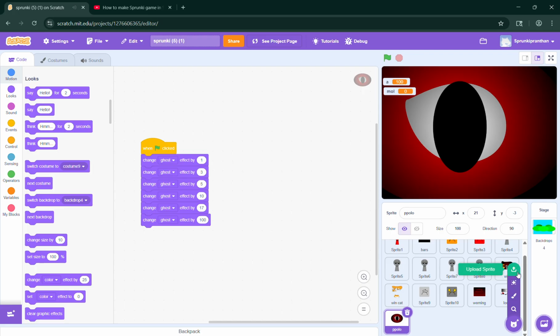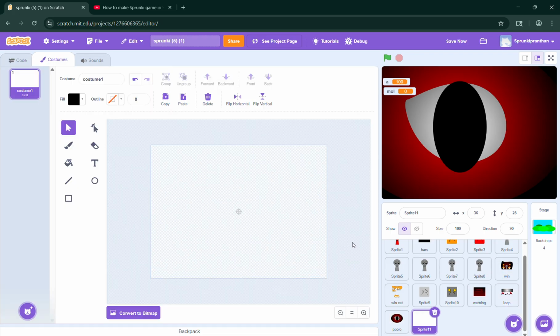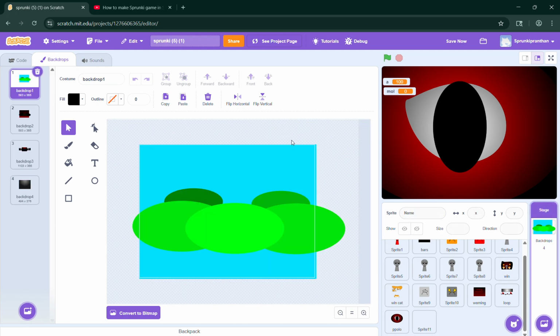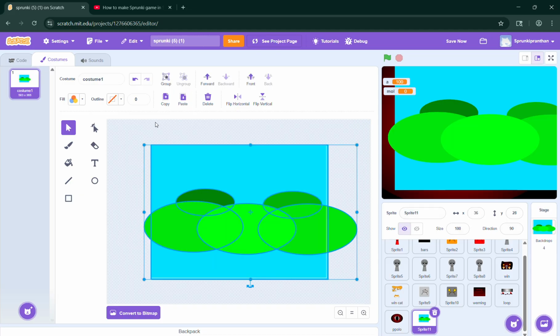Now we got to make our sprite. Okay, copy and paste.